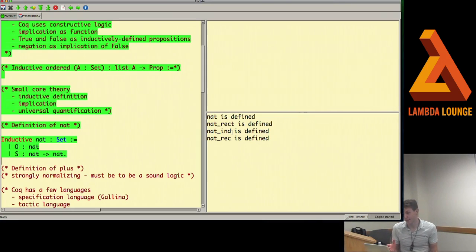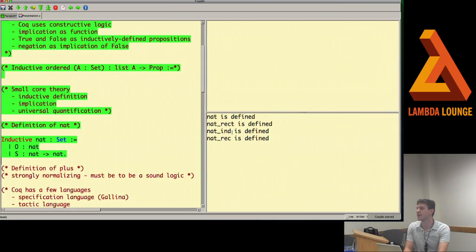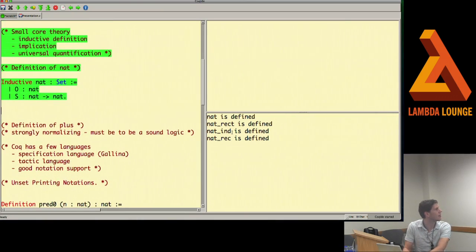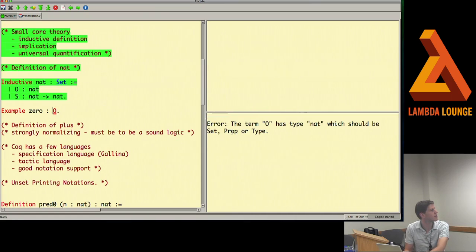So let's prove something about natural numbers. How do you write down 3? Okay, so good question. We'll say example. 0 is just 0. I meant this.